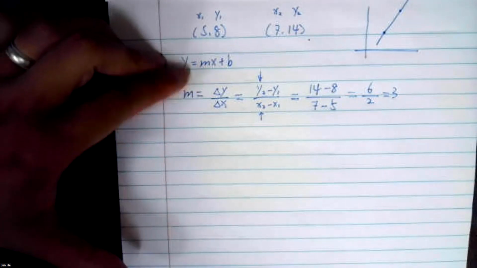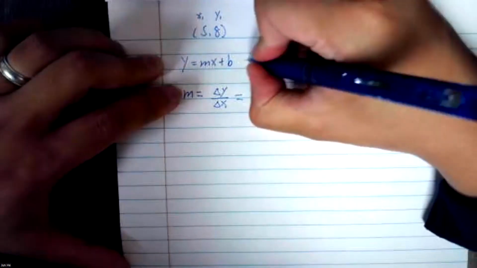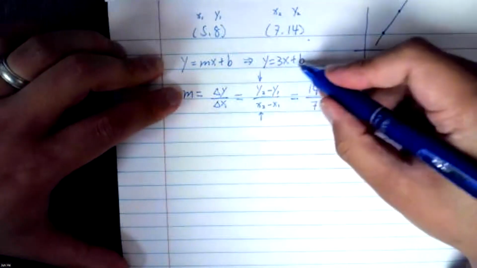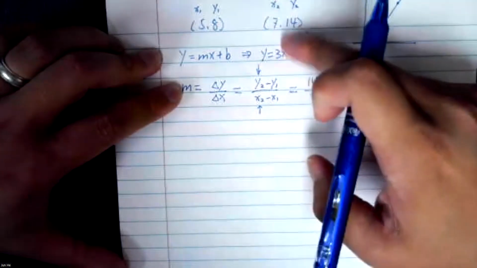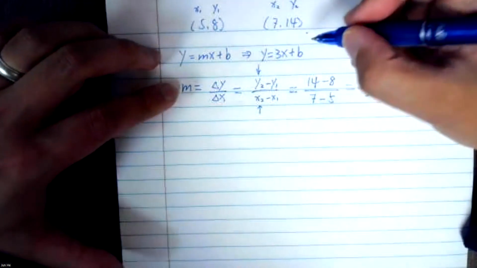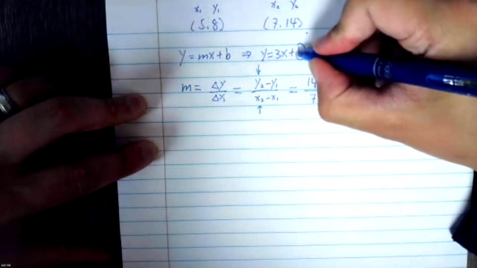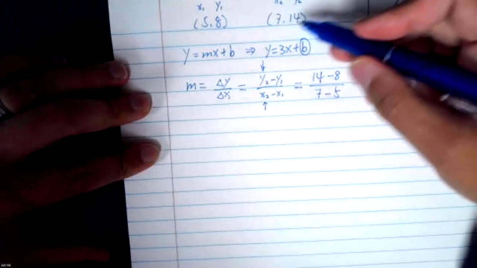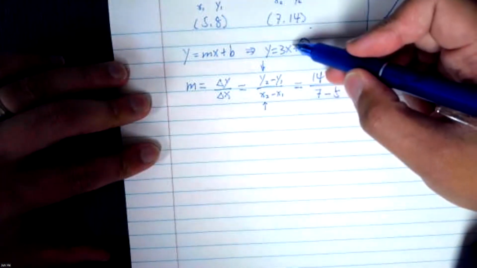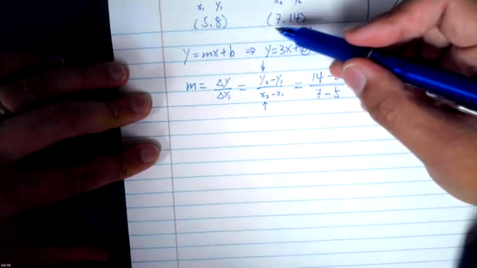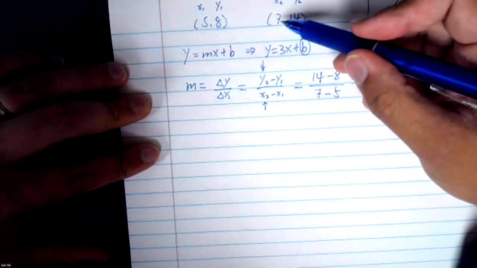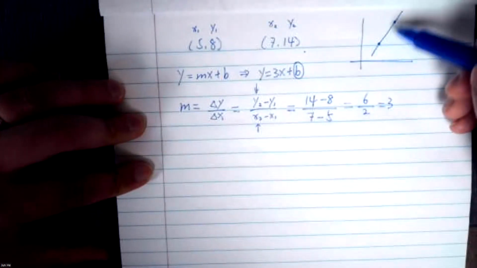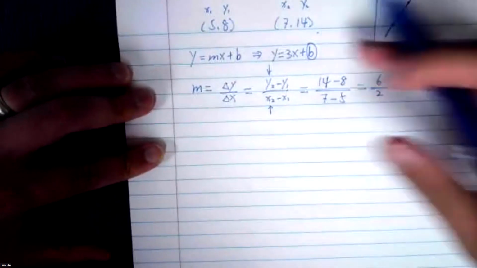So for this, you now know that this function is supposed to be 3x plus b. Okay, now what's left for us to do is to work out this b. How to do that? Well, you can plug in the coordinates of either point into this equation. That should be okay. That should fit the same line and give you the same result.